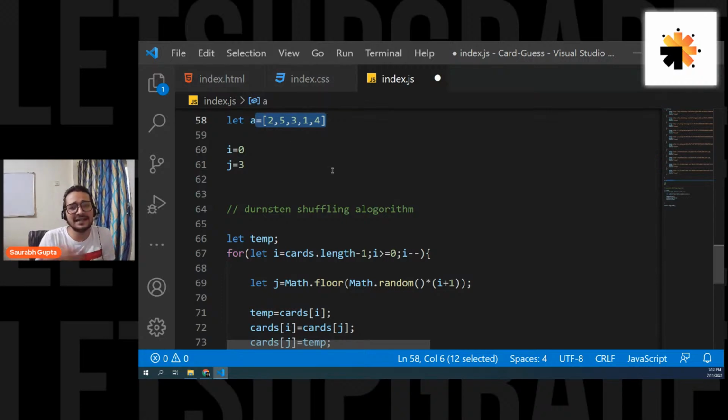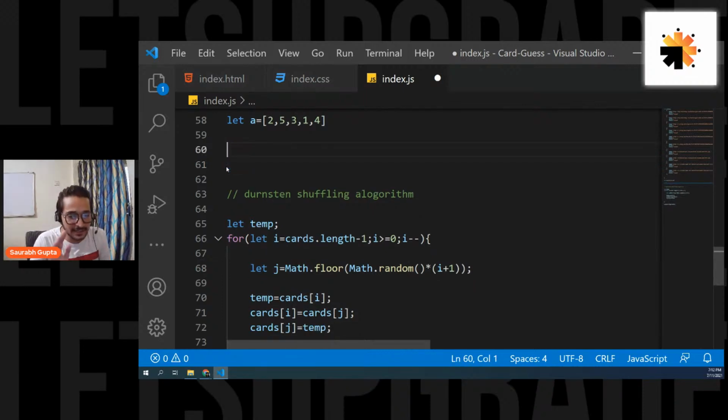Simple. So at the end it will simply generate a random arrangement in the array. That's all. And every time it will generate a new one because we are sure about the I. It is going from 4 3 2 1 0. But we are not sure about the J. It can generate anything. That's all.